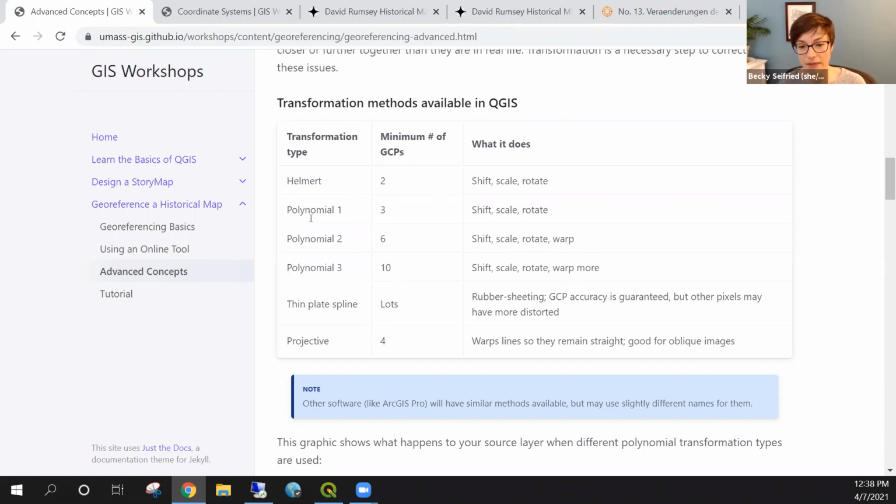The most basic ones, the Helmert and the polynomial one, or we might say first order polynomial, only need a few ground control points, and all they're doing is shifting, which means taking the image exactly as it appears on your computer and moving it. They're scaling it, which means increasing or shrinking it, and they might be rotating it. That's it. Once we start getting into the higher order transformations like polynomial 2, or second order polynomial, we start to get warping happening.